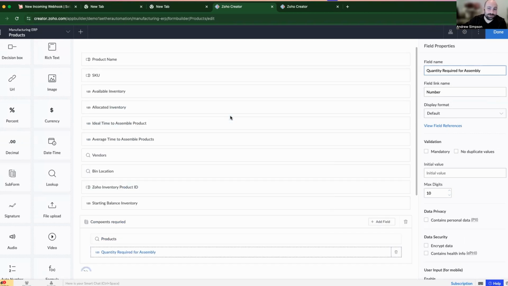And there we go. So now we know for a particular product what components are needed to assemble this, which will then be used with some code and some math to create a pick list for a work order to eventually build for a sales order and ship out, right?